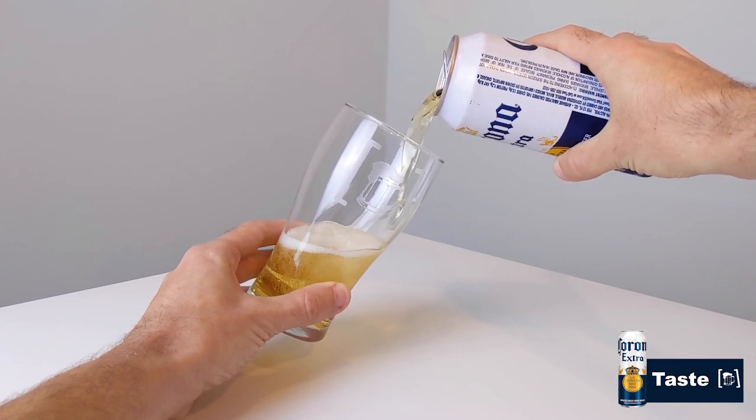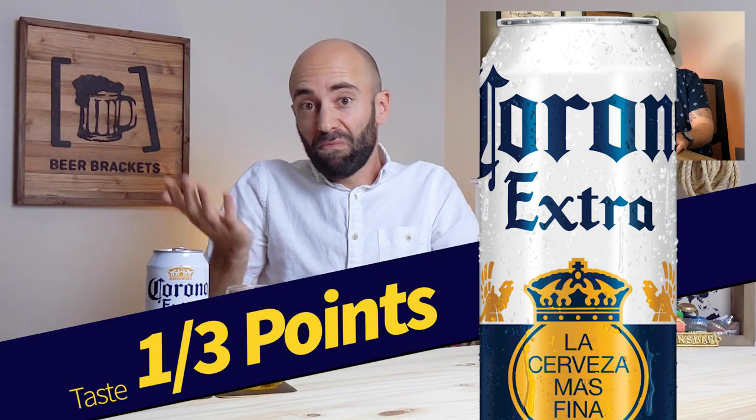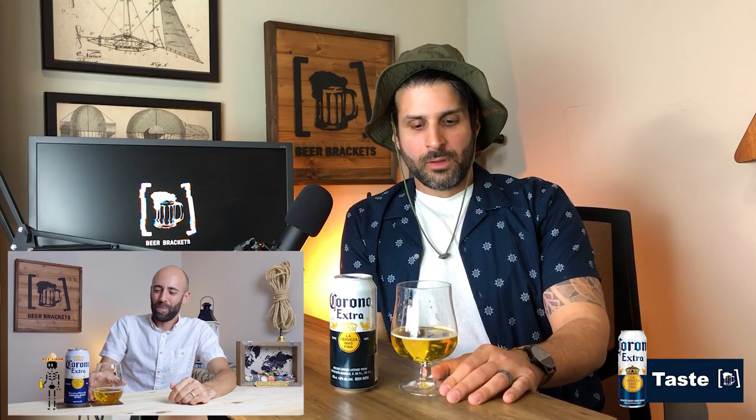Taste-wise, I don't get too much of a sweet element — at least not at first, maybe it lingers a little bit after a second or two. Bitterness is very, very light — there's almost none, no hop presence. It's almost all a bright acidity and then it really is gone — it fades away very fast. Which is kind of what it's meant to be: something easy to drink, refreshing, something you can have a few of. I'm debating, but I think on taste I'll give it a one — a slight bit of sweetness, a little hoppiness at the finish, and that crisp, clear, almost fresh-water feel.